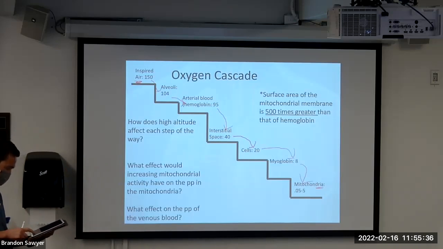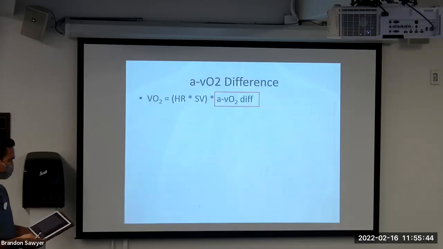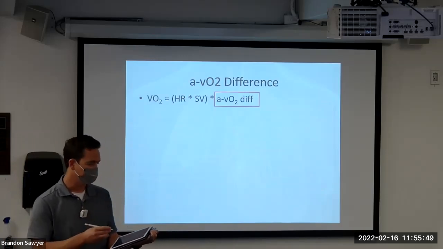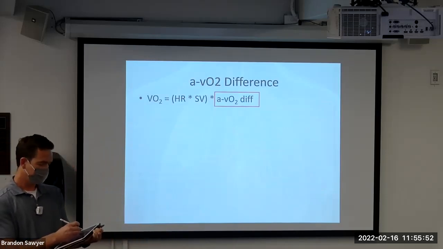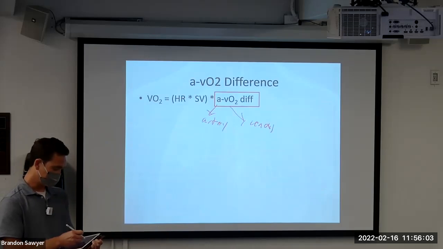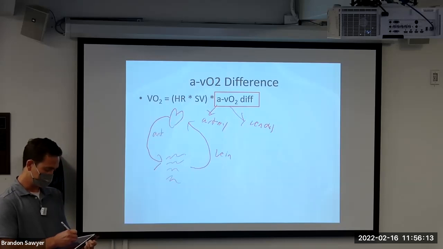We're out of time there, so after you do the quiz I'll get back into a couple of these. Hold on, let me do one thing real quick, guys, because this will be important for understanding the quiz on Friday. This is the AVO2 difference: this is the arterial blood, this is the venous blood. When we look at the blood coming out of the heart, it's coming out of arteries. Those are going to split off into little capillaries and then go back to veins. So this is the venous side, this is the artery side.